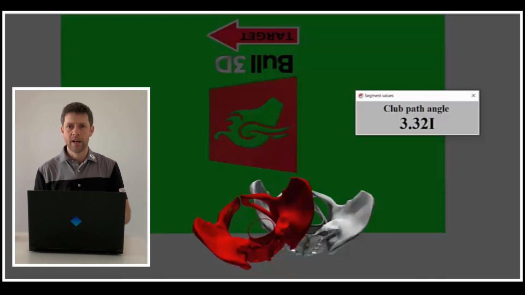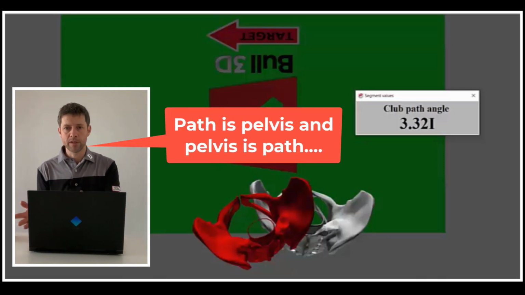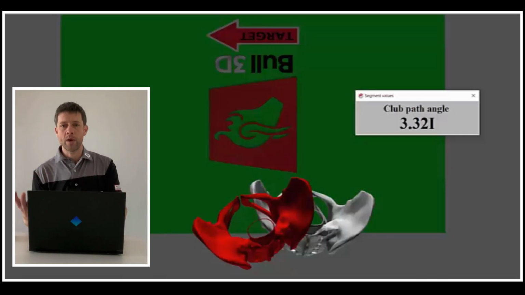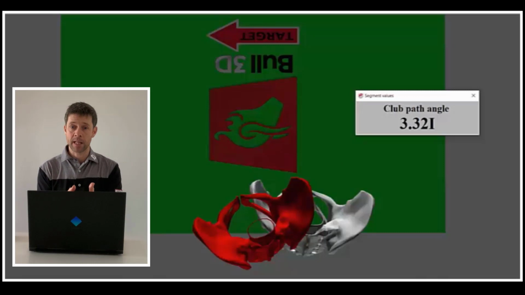So really what can we learn and extract from the tutorial? In many ways, how the club moves, so the path of the club, absolutely influences the path, and also from those movement associations, how the pelvis moves clearly then connects back to the club path being produced. In some ways, path is pelvis, pelvis is path. So there's a movement association when looking to how we move as the human and how it connects back to how the club moves. To really understand path, we have to understand the pelvis, and equally so then, to best understand the pelvis, we also then really have to understand the path the club moved on.